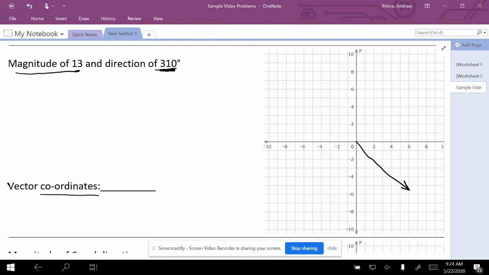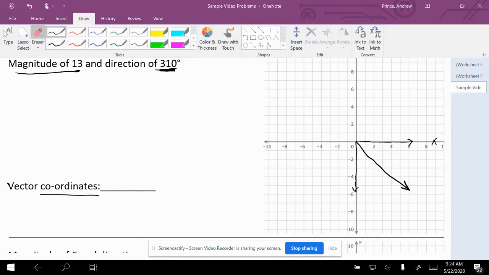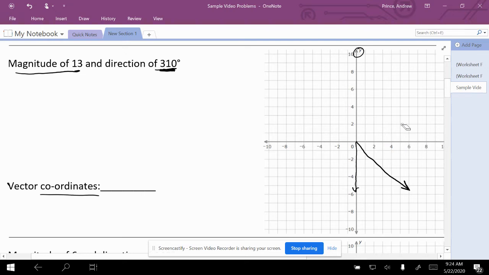And one other observation before I do any math is that to build a triangle in this direction, I'm going to have a negative y value, but I'm also going to have a positive x value. Before I do any math, I'm going to make those two observations just so when we get too deep into the triangle, we don't forget the big picture.